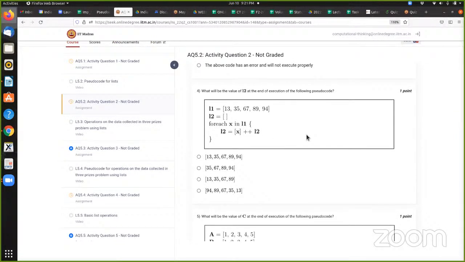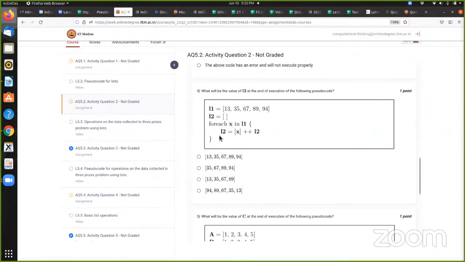I think I have explained this one last time. It will just reverse the order, and that is how it works. I gave like 15 minutes to explain this one. It will simply reverse. And how will it reverse? Because you are appending X in the leftward direction. If you put it on the right side, it will just print the same value. See what will happen if you go for each X in L1. What is the value of X the first time inside this loop? It will be 13.